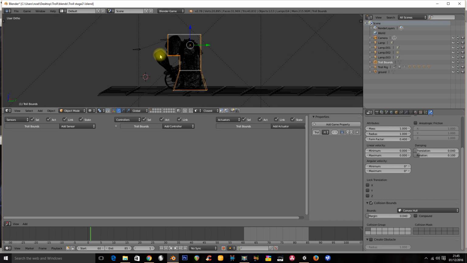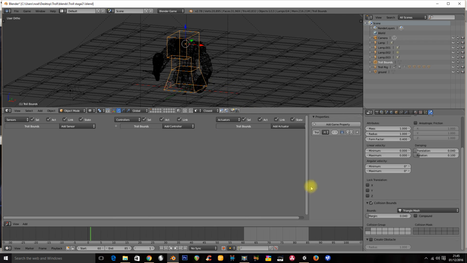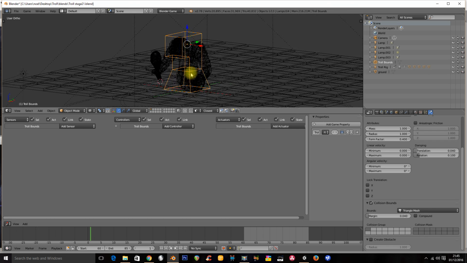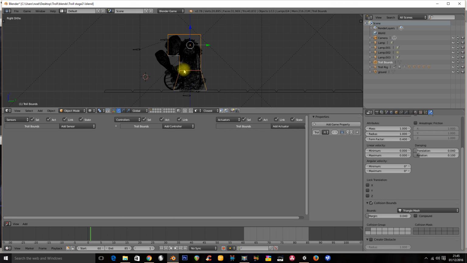It has problems with areas like this. So it might put collision between these 2 points here. So it's not very accurate, but it's more accurate than the other shapes. And for absolute accuracy, we use triangle mesh, which is what I'm going to use now. Triangle mesh is also the most processor intensive. So there's my triangular mesh.